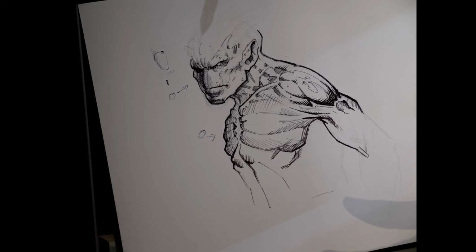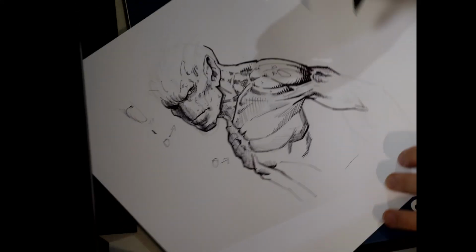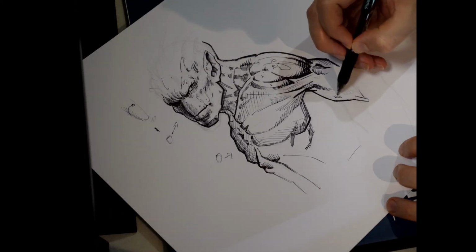So here we go so far. Something that I've done really quickly in 15 minutes. I'll obviously pick this back up again at my next break.